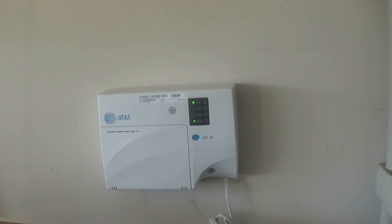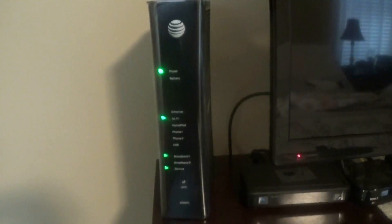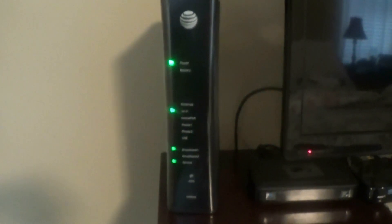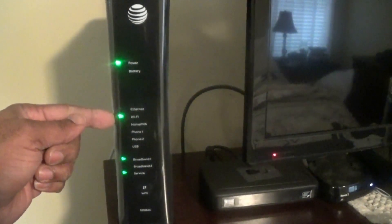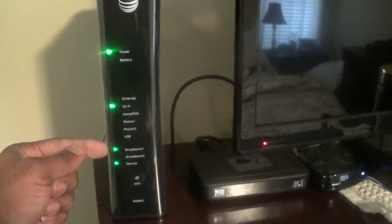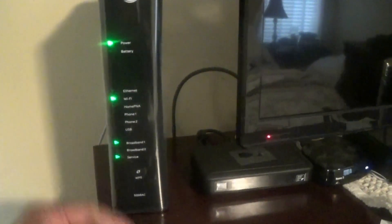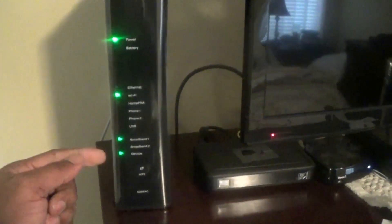Now I'm going to show you my modem. Here I am inside the house and this is the AT&T provided modem slash wireless router. On this router there are four green lights. To my understanding this is good when you have at least four of these lights green. The top light is the power button, this light here shows my Wi-Fi has been accessed, this right here is broadband one, it has another spot for broadband two which I don't have activated right now — but it's good to know I could scale this thing.